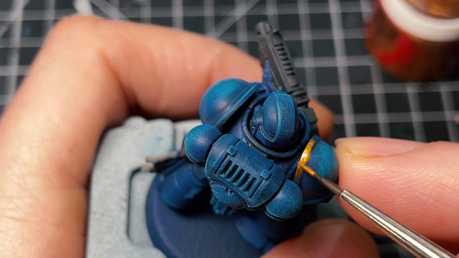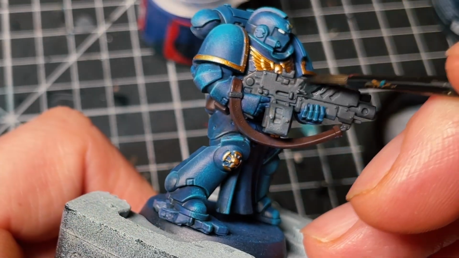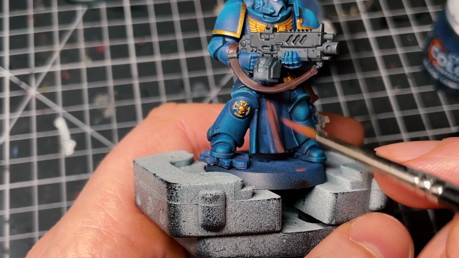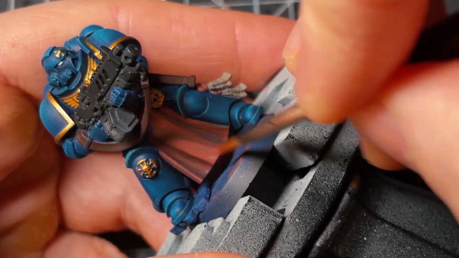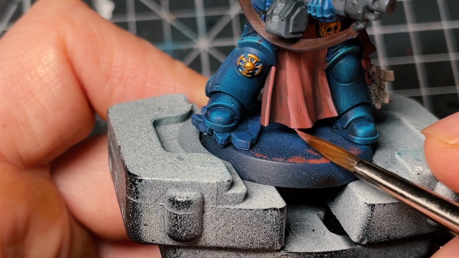I must say, Games Workshop Retributor Gold really is the best. You can of course spend longer on this if you want, but this gives you a good foundation to start from. So if you want to add a few more layers, work on those blends a little bit more, knock yourself out. But for me and the needs of this build, this is just about enough.